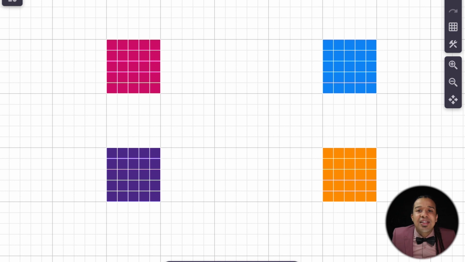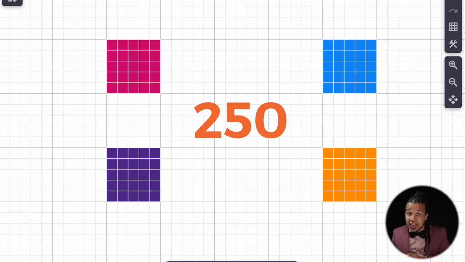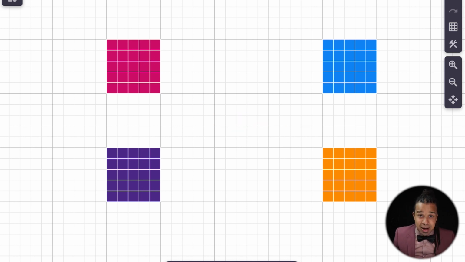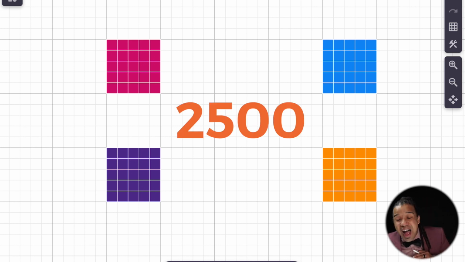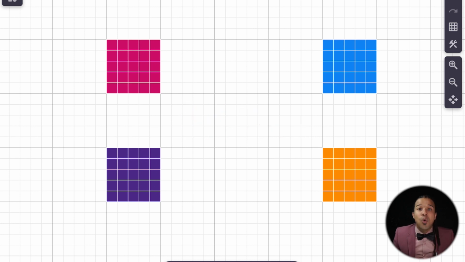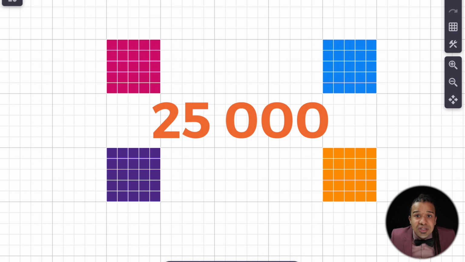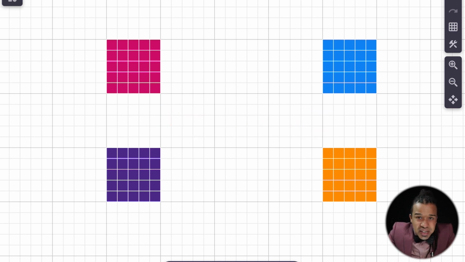Same with the number 1000. 1000 divided by 4 will give us 250. 10,000 divided by 4 will give us 2,500. 100,000 divided by 4 will give us 25,000. So, from the third place value to the left, your 100, your 1,000, your 10,000, your 100,000, your million, all the numbers in those place values are always divisible by 4. And that's why we only have to check the last 2 digits.